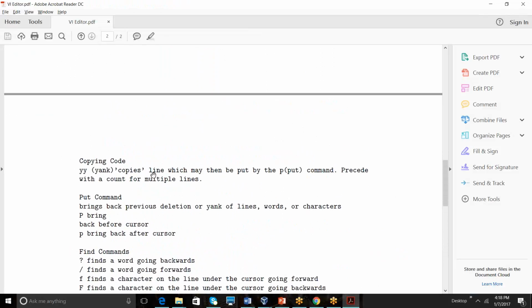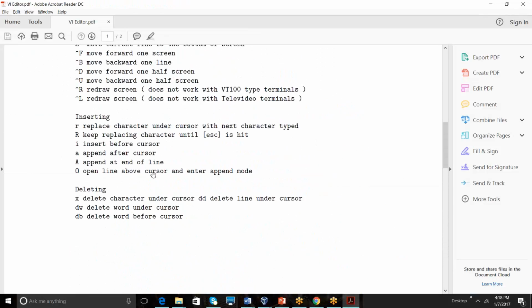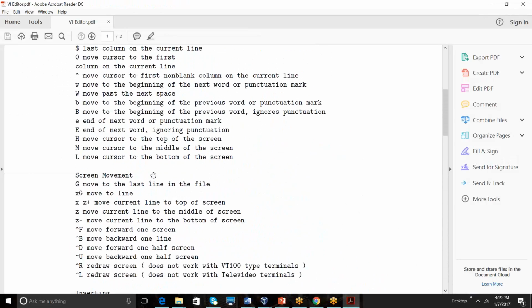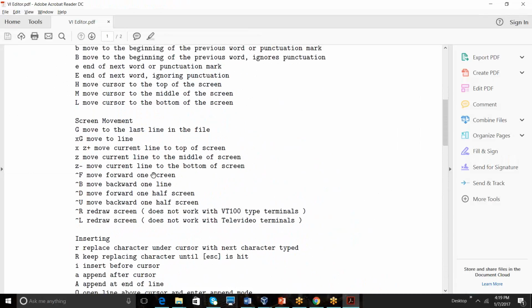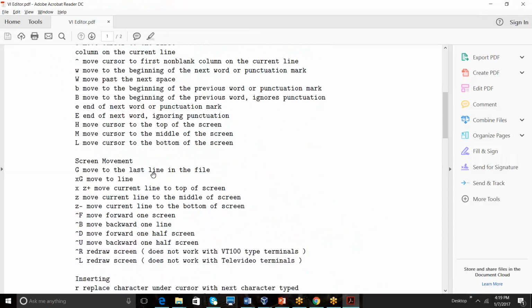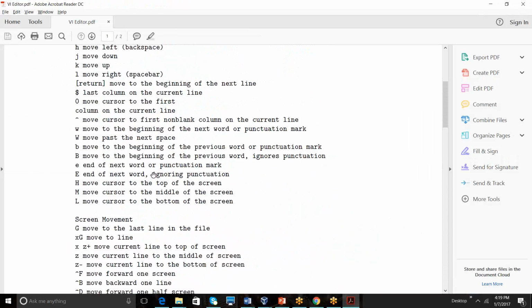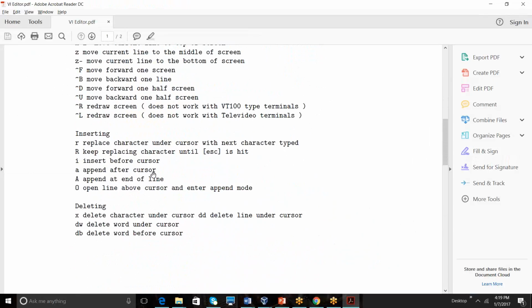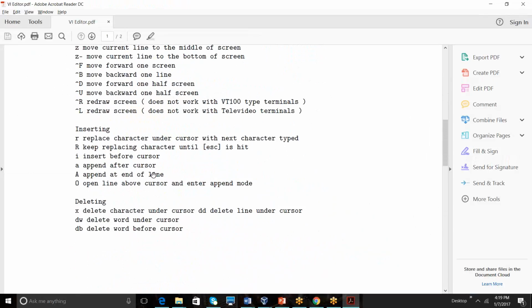Raj, I have a doubt. Yeah, I'm Krishna Chaitanya, tell me. If you are in the vi editor and you have some text, and you are at the end of the line, and you want to go to the start of the line, you can use Control A, it goes to the start of the line.